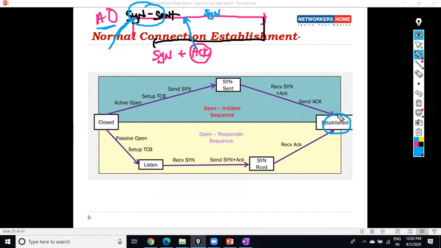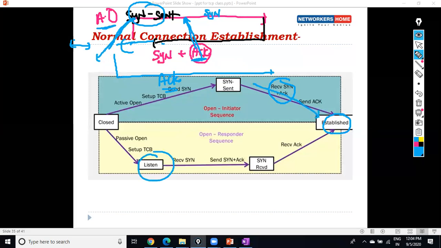Yes, connection is established. Received sync plus ack, it will just verify, okay, I'm getting what? Acknowledgement, yes, which means the other side is free, the server is not busy anywhere, so I can go with the TCP connection. This is the acknowledgement for that one, and after that it will first receive it, then send the final acknowledgement, yes, I'm also ready. So from sync sent, it will come directly into what? Established state. And here, this is the listening.